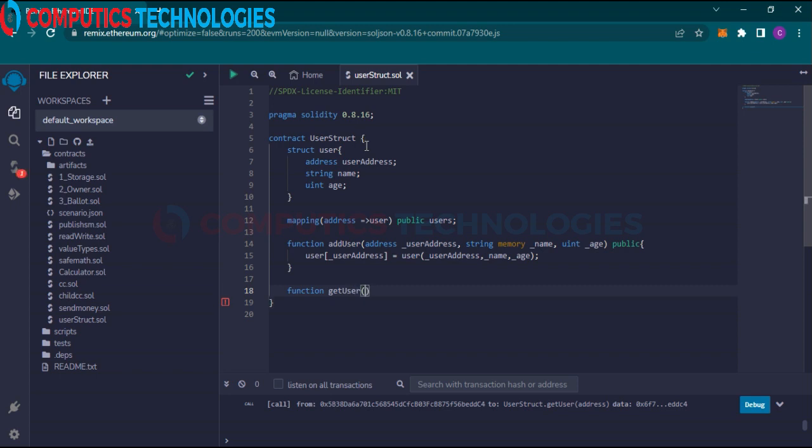Now write a function with the name getUser that will take in an address and return the name and age of the user stored in the user's mapping.